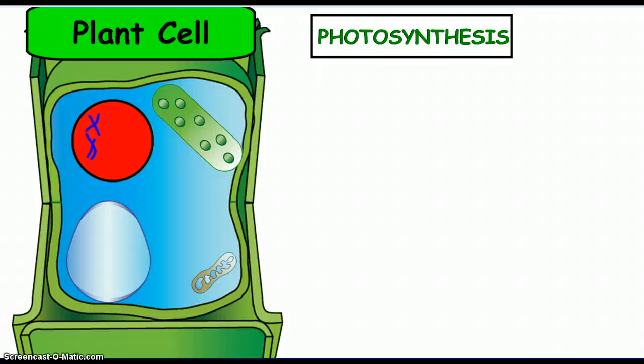Let's look first at this plant cell, hopefully a very familiar model to you. You can probably identify many of the organelles in this picture, like the nucleus here, the control center of the cell. These represent chromosomes. You probably already know about the large plant cell vacuole that usually holds water. You can probably recognize the cytoplasm, the cell membrane, and the cell wall, that rigid protective layer. Here are our mitochondria as well.